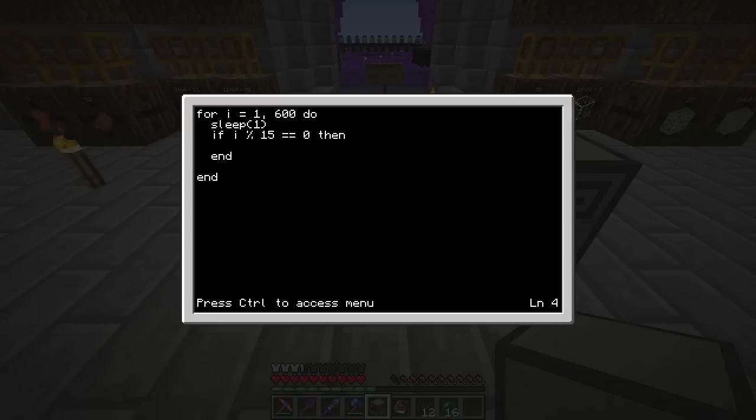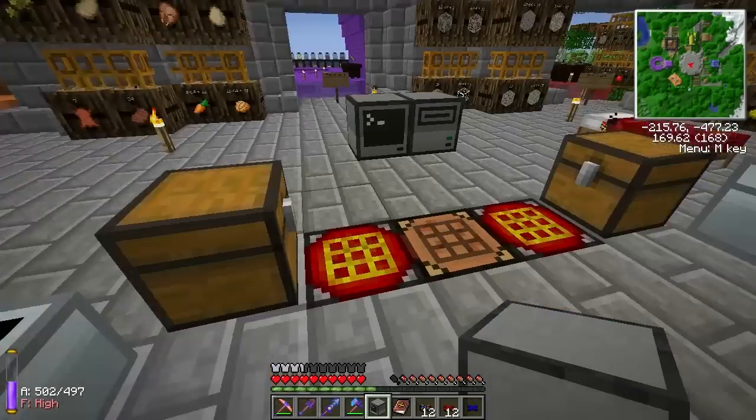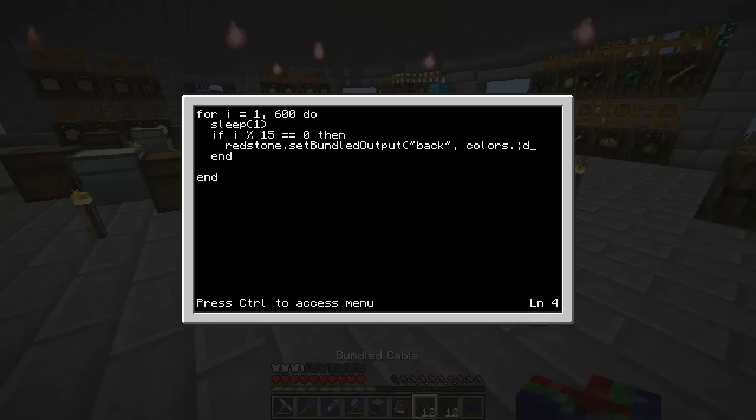I was actually going to experiment with this before I came in here, but oh well. So I can go redstone.setBundledOutput back, colors dot. Oh, it might be just color dot. What color? I've got blue, and I've got red. So let's put some bundled cable.